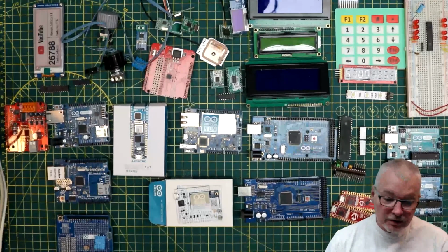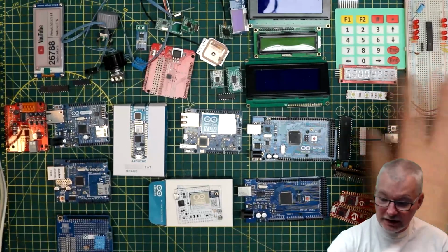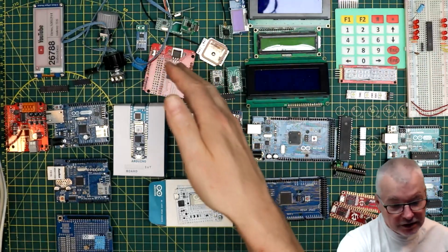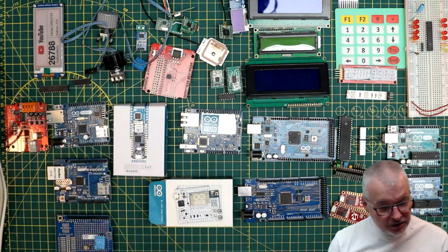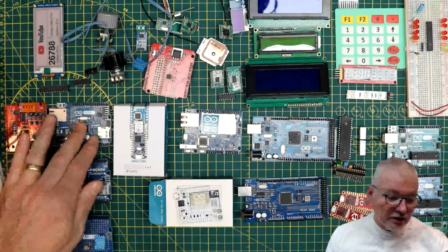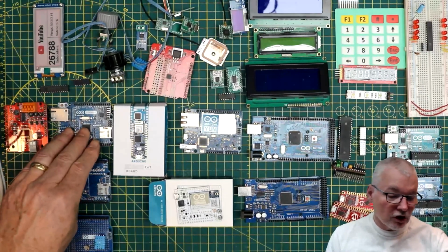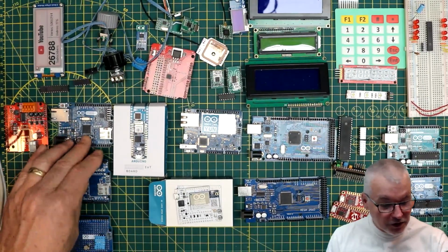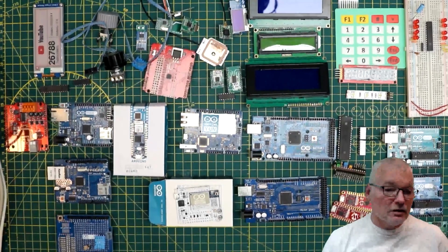I think this is pretty much where people are going to start, especially with the lights and the switches and stuff like that over here. And these modules up here, the analog to digital and digital to analog, is getting more advanced. This is a more advanced display to be using. And getting into the Ethernet is quite easy because you can just grab a library, drop it in, and it hides most of the work from you. So anyway, I'm starting to repeat myself, so I'm going to call it quits there.